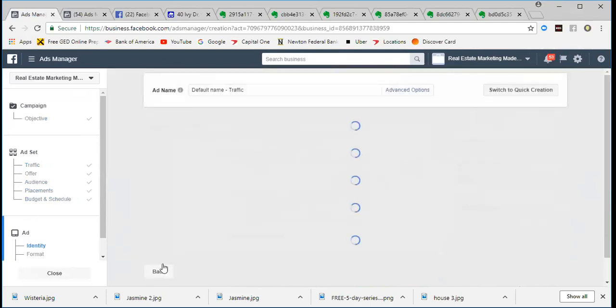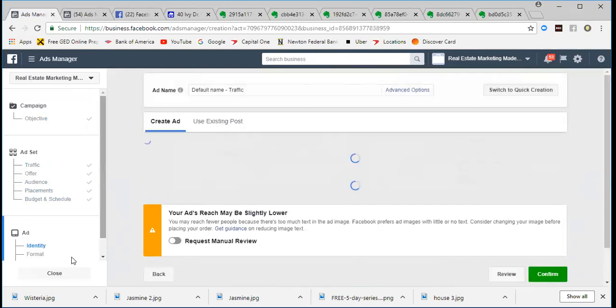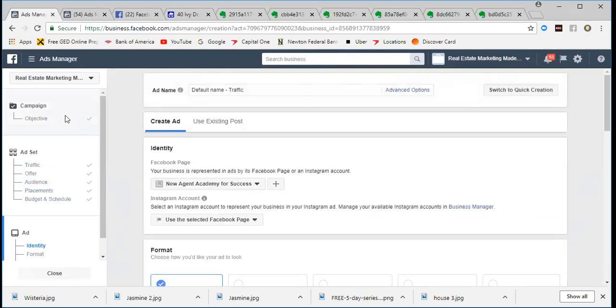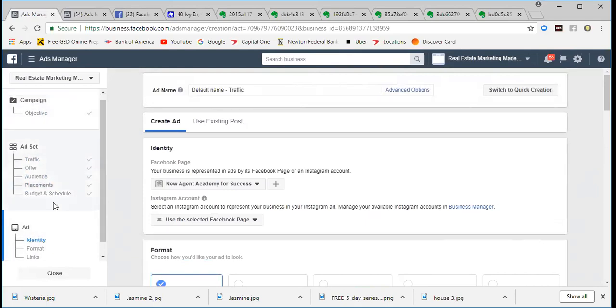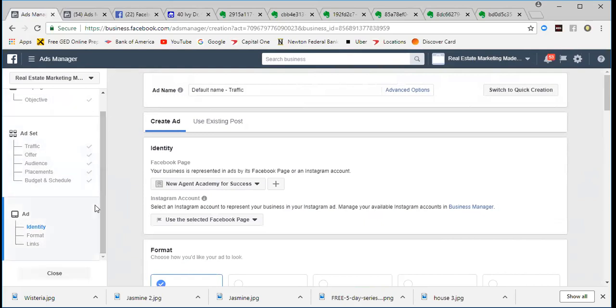We're going to continue. Oh, and I want to point out too, over here on the left-hand side, this also shows the 3 parts of a campaign. You've got the objective, the ad set, and then now we've gone down to the ad. When you first jump in, it won't let you skip this stuff and go over here. You can't do that. So we're down in the actual ad. We're going to actually create the ad. I forgot what I called that. Something listing. Oh, well, it doesn't matter.